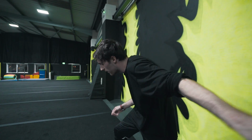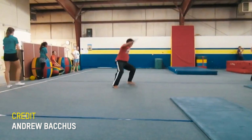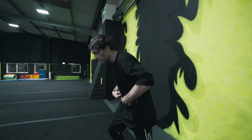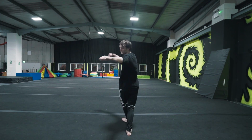If you're landing and falling to the side every time, it means that you're leaning out of your cartwheel too much and that's pushing you to one side. And then the swipe just pulls you even more to the side. So what you've got to do is try to get your full swipe up and over itself so that you're actually falling down with your swipe leg out, and then it's just a case of this movement. Full swipe, just before you land.